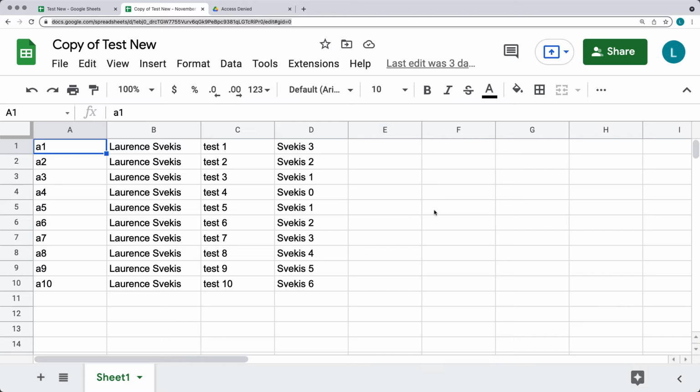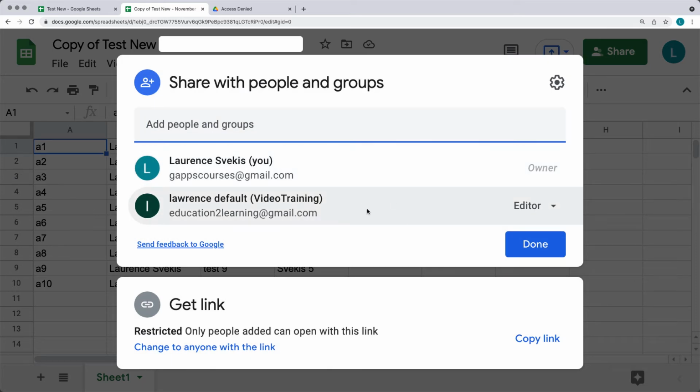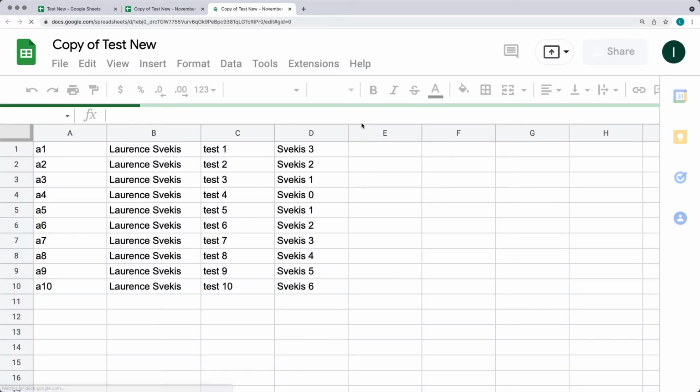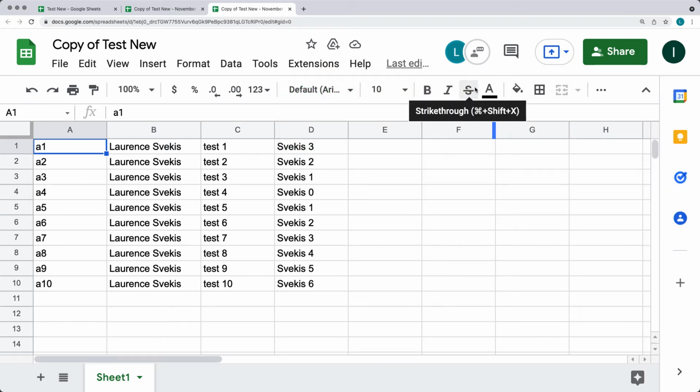So one of them is the collaboration in real time. With Google Sheets, you do have the ability to share your content. I've actually shared it to my other Google account. I've provided full edit permissions. And once those permissions are provided, and only once those permissions are provided, and you are logged into your other account, which I am at this point, I'm able to access the document. So it tells me that I've logged into my other account, and this is what makes collaboration in real time really easy with Google Sheets.